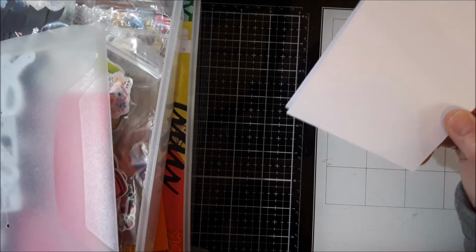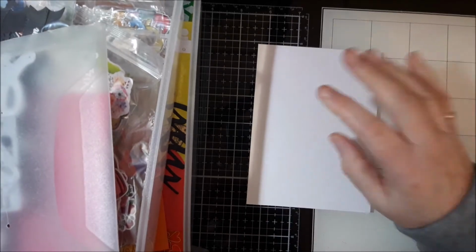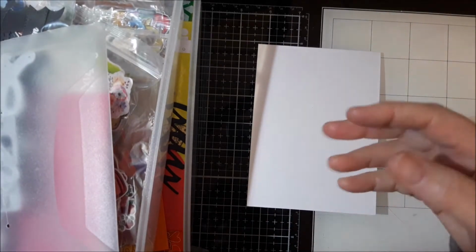I have no idea what we're doing. So basically, I'm going to try and put together some quick cards.